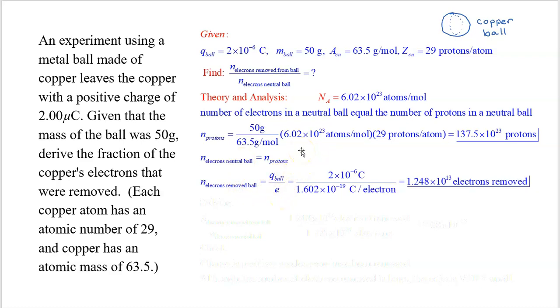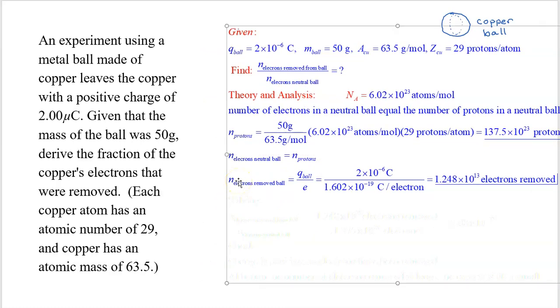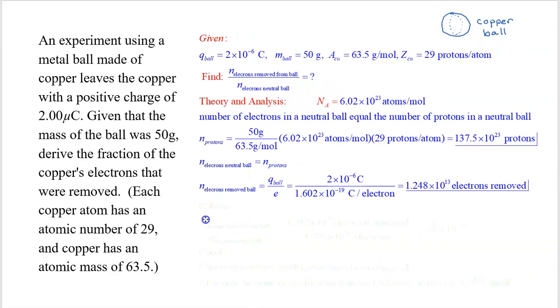So here we did use this formula in our analysis process. That's what we call theory and analysis. So there's the formula, and it might be better to work vertically, but I'm working horizontally so it fits on this page. We substituted in exactly: we have Q ball, 2 times 10 to the negative 6. I didn't have to use 2.00; in the end, I'm going to round it to that. This should say 2.00, right? But we'll check on that at the end.